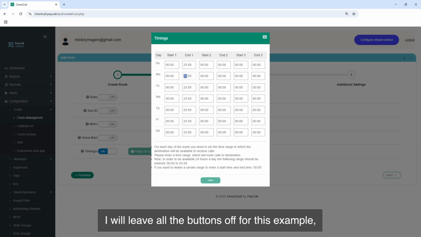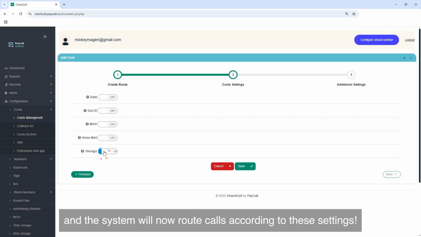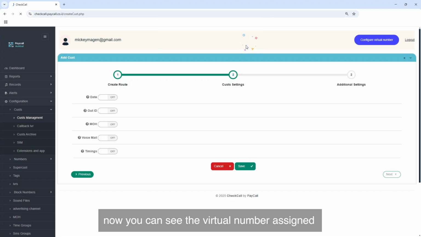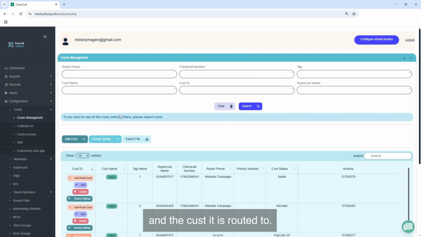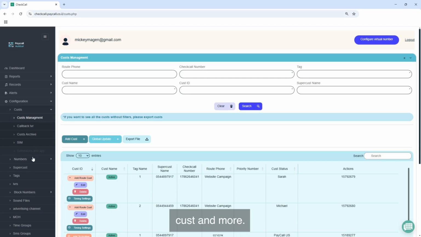I will leave all the buttons off for this example, and in this option, it is open for calls 24/7. Click Save, and the system will now route calls according to these settings. Now you can see the virtual number assigned and the cust it is routed to. You can always go back to edit and configure name, cust, and more.